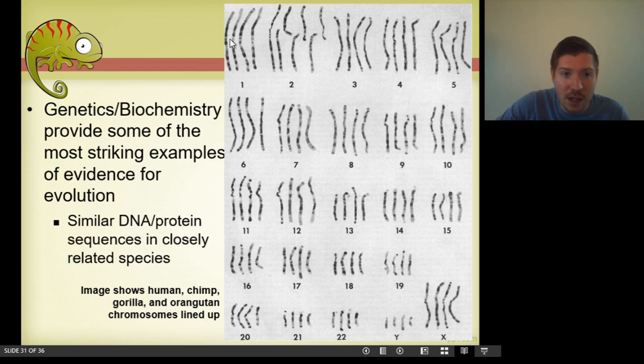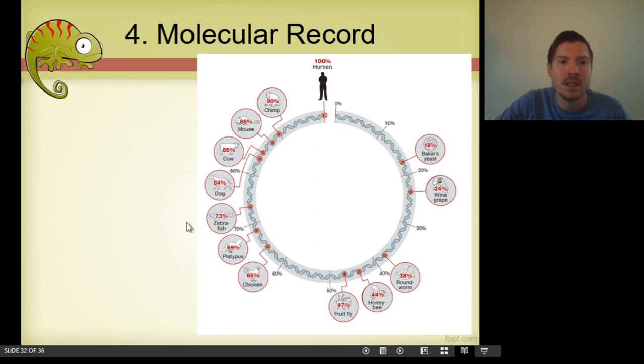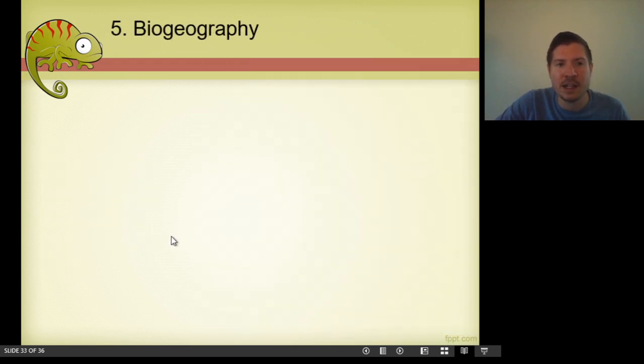And you can see how similar these chromosomes are. You can also see in chromosome 2, these species all have an extra chromosome, one more than us. But you can see our chromosome 2 is just 2 chromosomes that fused together at one point. It even looks like 2 that stuck together. Okay? But you can see how similar these chromosomes are, showing how closely related to these other apes we are. Okay? This is showing DNA similarity.